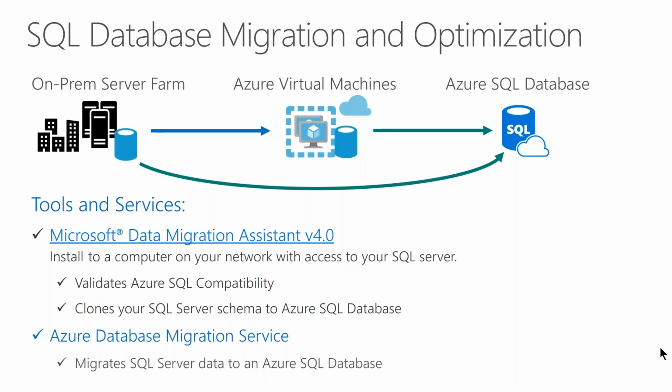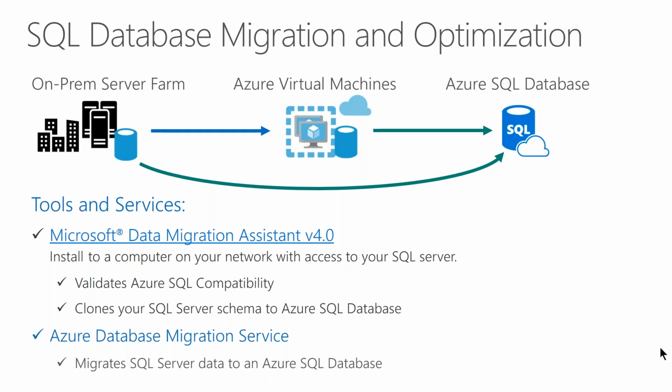And then from there, another step could be, okay, we're up in Azure, the cloud networking's working, everything is working fine. We're ready to make the next step, the Azure SQL database, as we will be showing today. And there's also the other more bold and simplified approach, which is just going from the on-premise farm straight to Azure SQL database. You can go either direction, it just depends on what your requirements are and the complexity of your applications. Okay, the tools and services that we offer for data migration include the Data Migration Assistant, and that runs on your network where your databases lie.